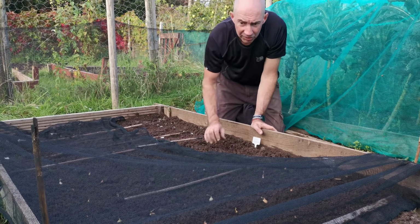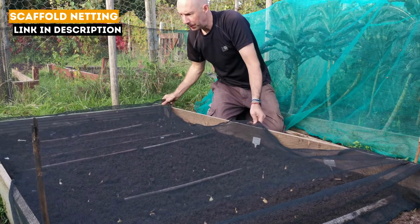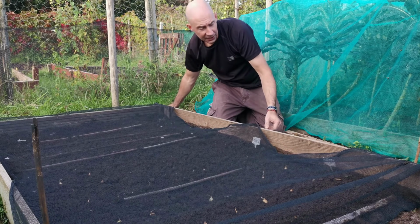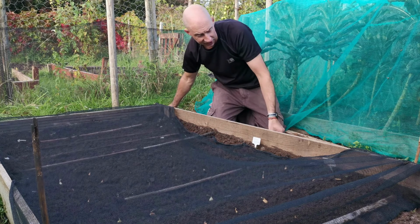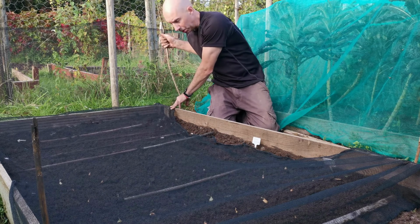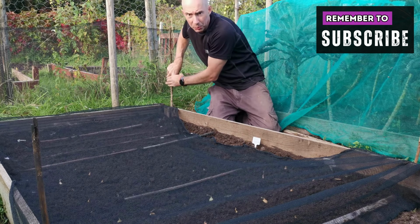So what I do, I put a bit of shade netting on, or scaffold netting, over the top, and that'll just keep the birds off until I see the green shoots coming through, and then I can take this off. Really simple. I've done this for years and it always works really well.